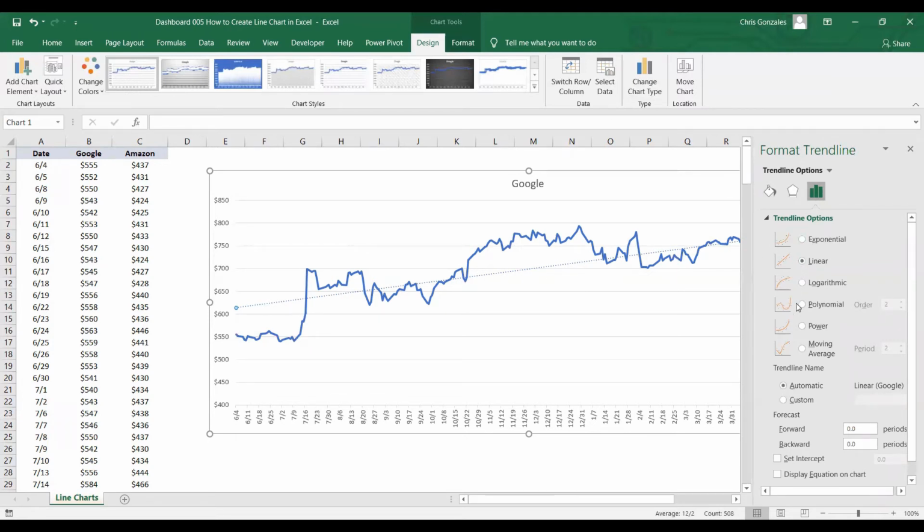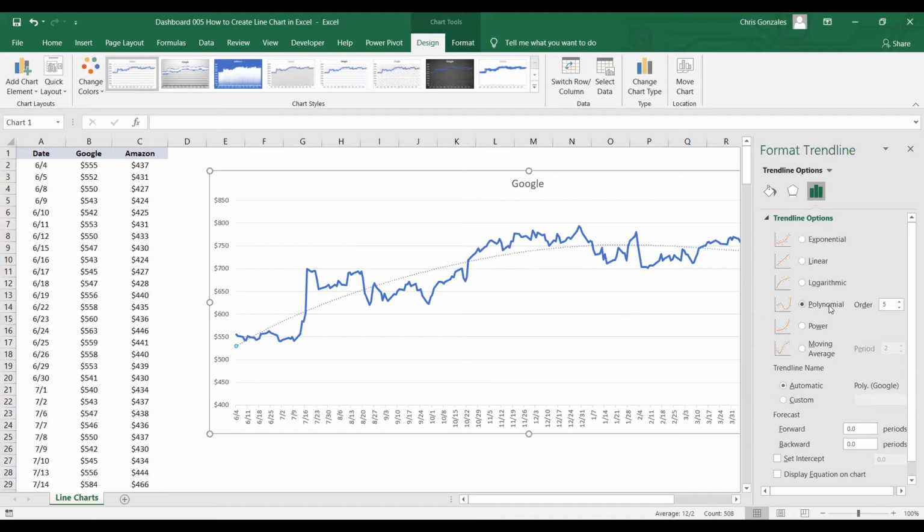However, there are some other options that we can choose from when it comes to trend line. For example, let us use the polynomial option. Instead of a line, it will create a curve that will define the fluctuations or changes on the value of the data in our line chart. We can actually increase the order of the polynomial so that we can look into more curved values in the line chart as well.